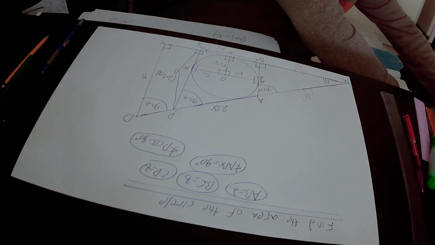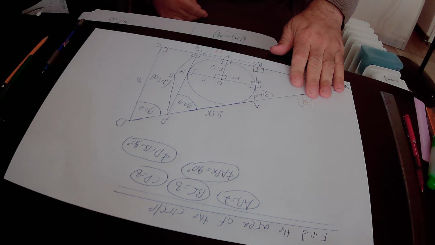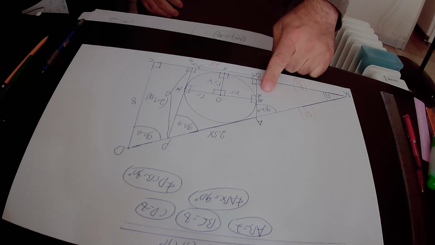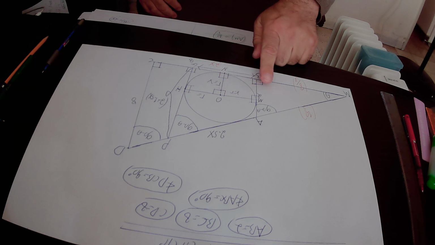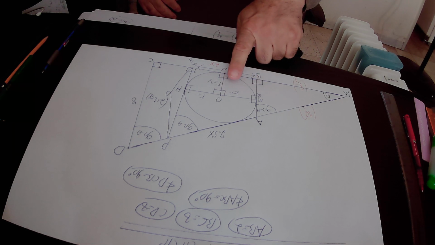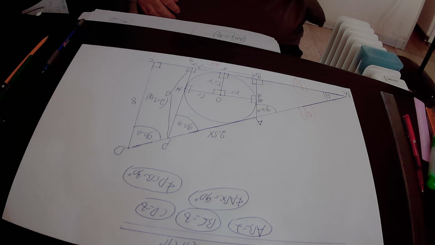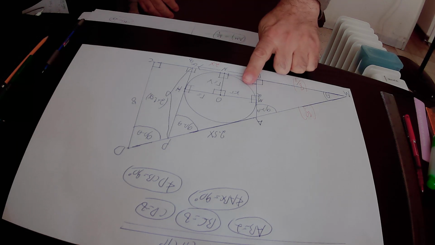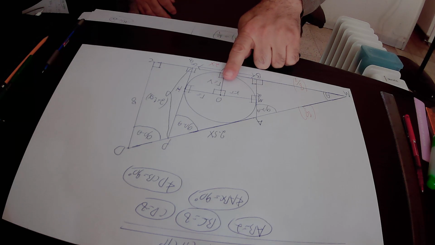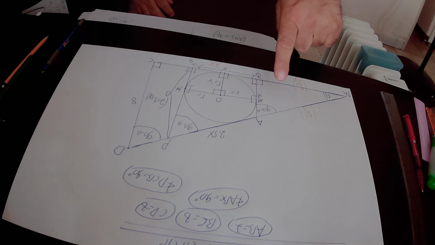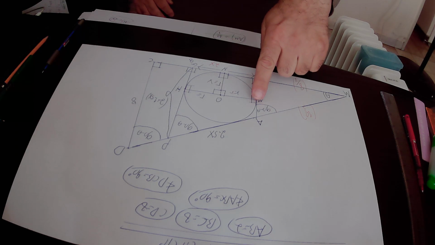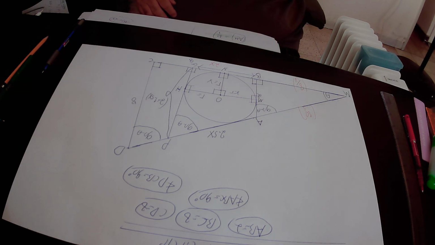Why? Because in our drawing, AB is tangent to the circle at point M. We join points O and M together by a straight line. Point O is the center of the circle, and point M is a point on the circle itself, therefore OM is the radius of the circle that we defined as R. So the radius OM is drawn to point M, the point of tangency, therefore according to rule number 1, tangent AB will be perpendicular to MO. That is to say, this angle equals 90 degrees and this angle equals 90 degrees according to rule number 1.